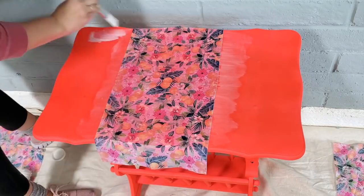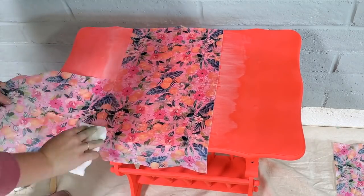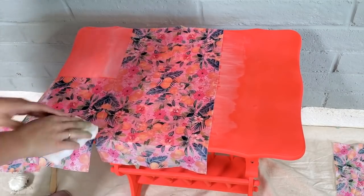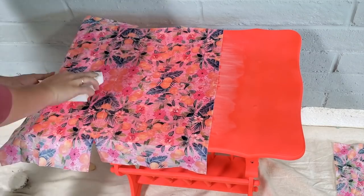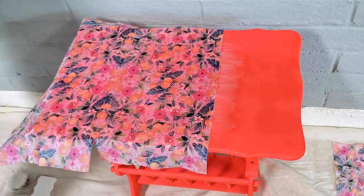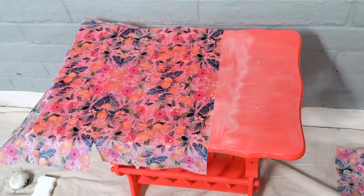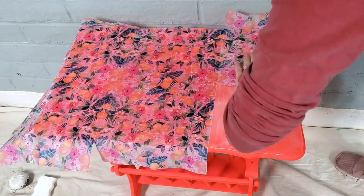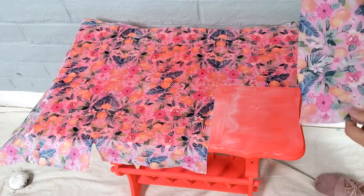And I love how the color, that neon color, is coming through the napkin to make the pink background much more fluorescent than it was. It helps it match a little better, I think. And it does look orange, I feel like, right here, but I swear to you, in real life, it was a fluorescent pink. Just keep that in mind. You'll kind of see glimpses of the pink in some of the different camera angles that I do coming up pretty soon.